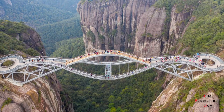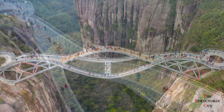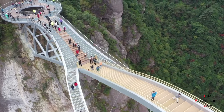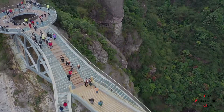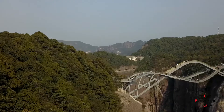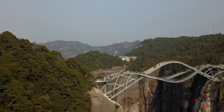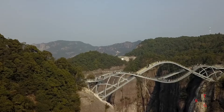Moreover, you can see that at either end of the bridge, there are truss bridges connecting the arches using curved members forming curved quadrilaterals and curved triangles. Those arches transfer all the loads to the truss at both ends, which in turn transfer the loads to the foundation embedded into the rocks, as you can see here. In essence, this bridge is a truss bridge, a suspension bridge, and an arch bridge, all designed as one bridge.